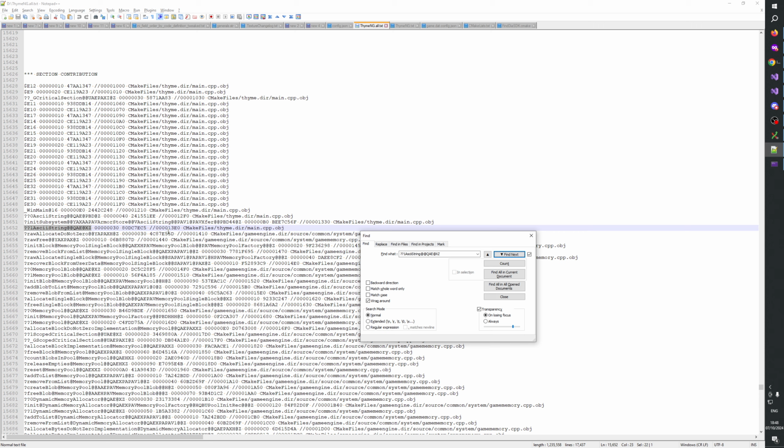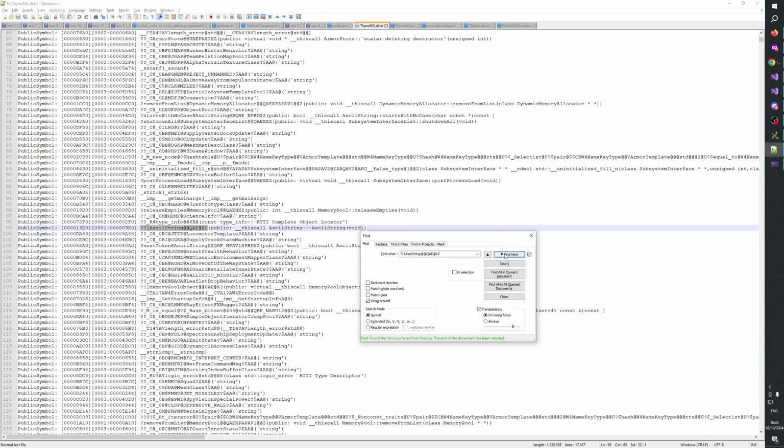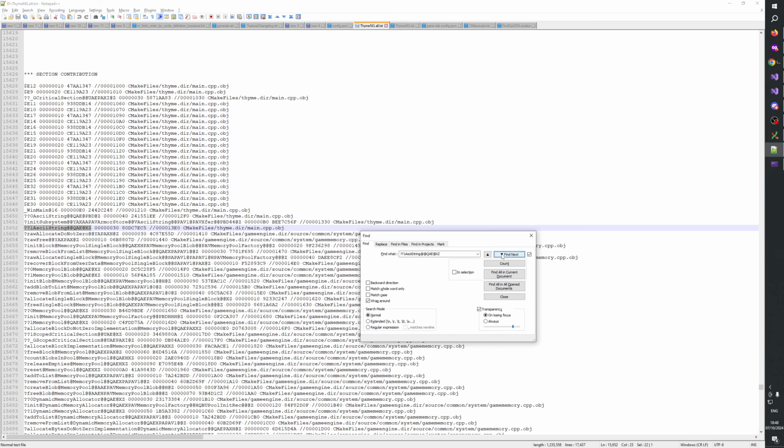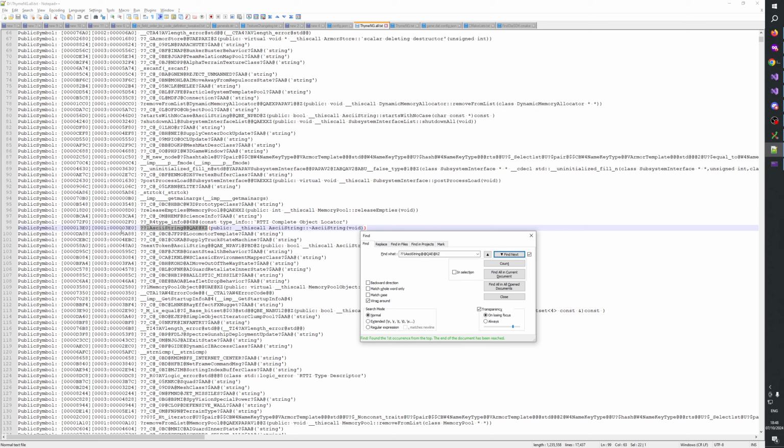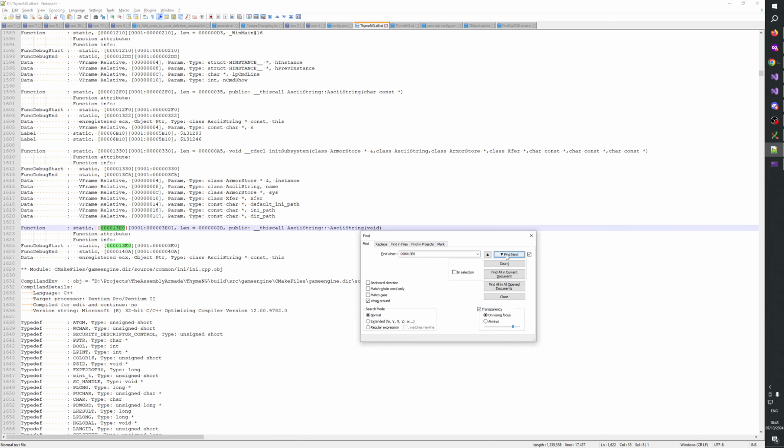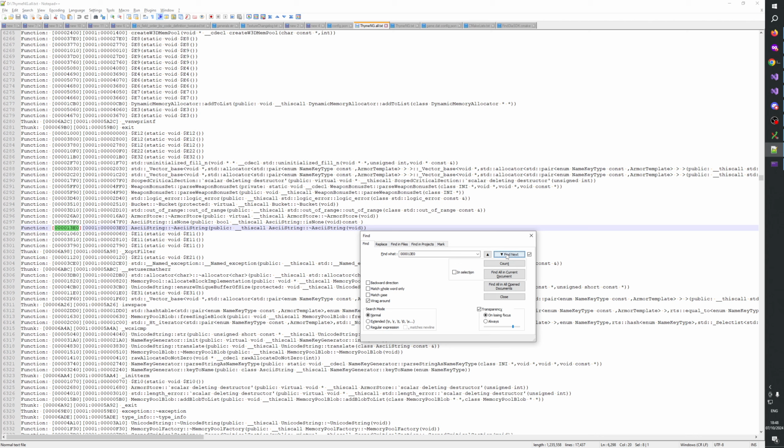There are a bunch of values here. What if we search for this value? Do we find it elsewhere as well? Here. Okay, so there's some association here.